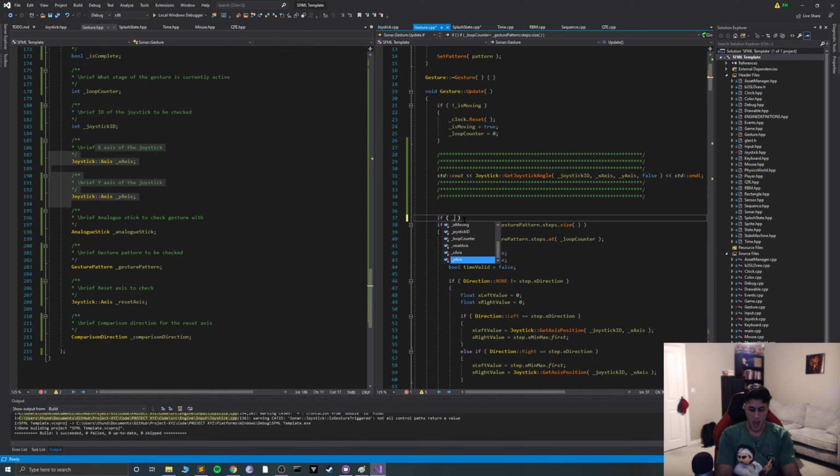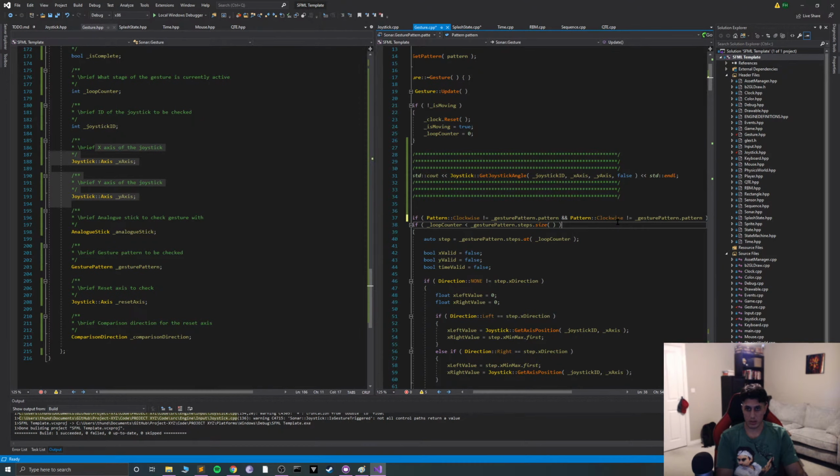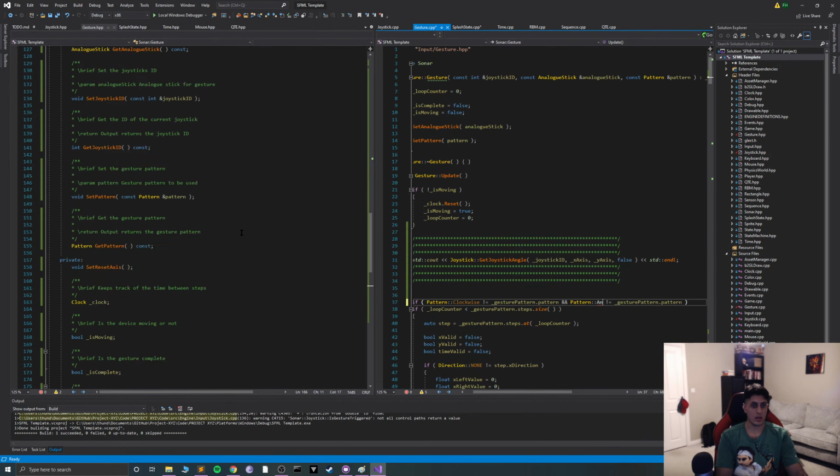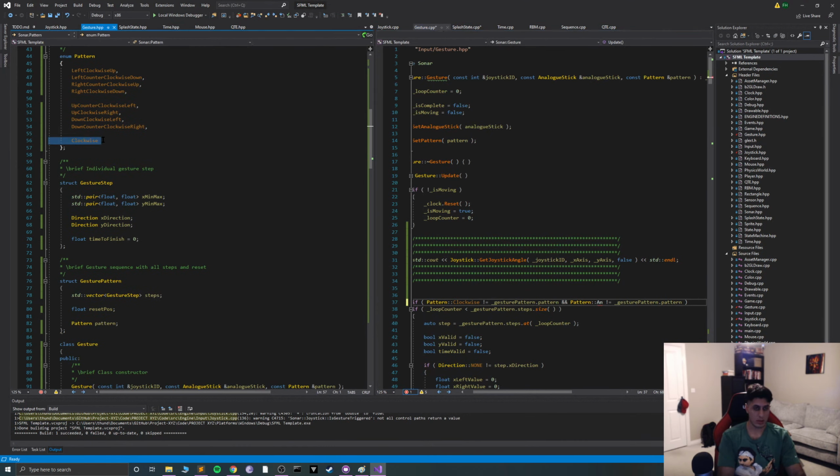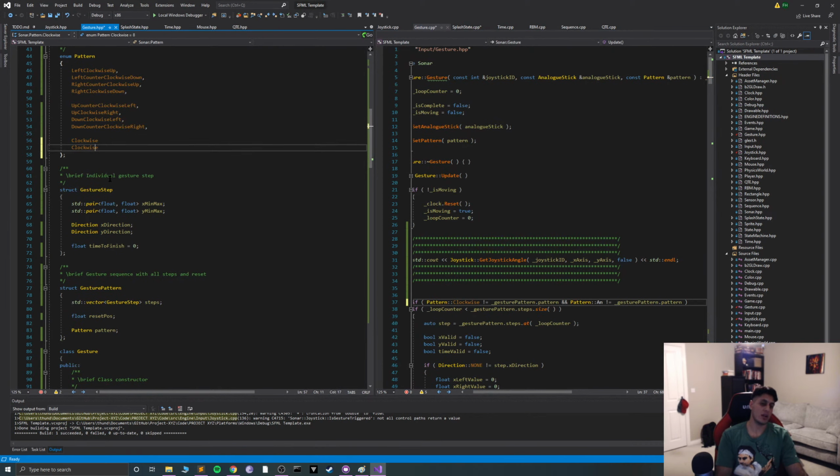We'll just go gesture pattern. If it doesn't equal clockwise, and let me copy that, and it doesn't equal counterclockwise as well, let me implement that.